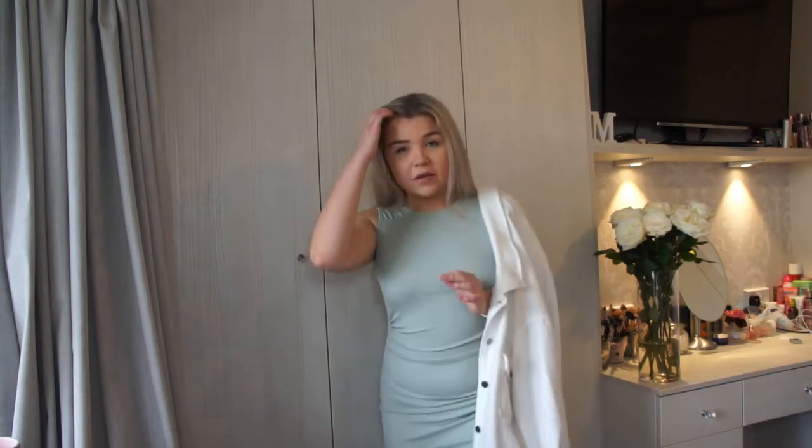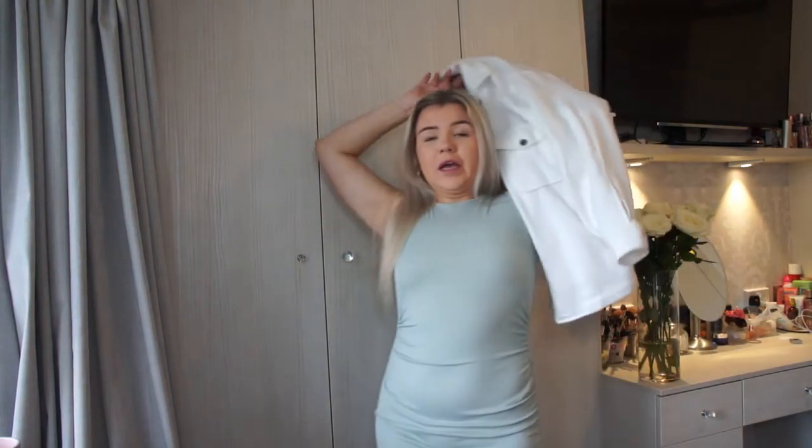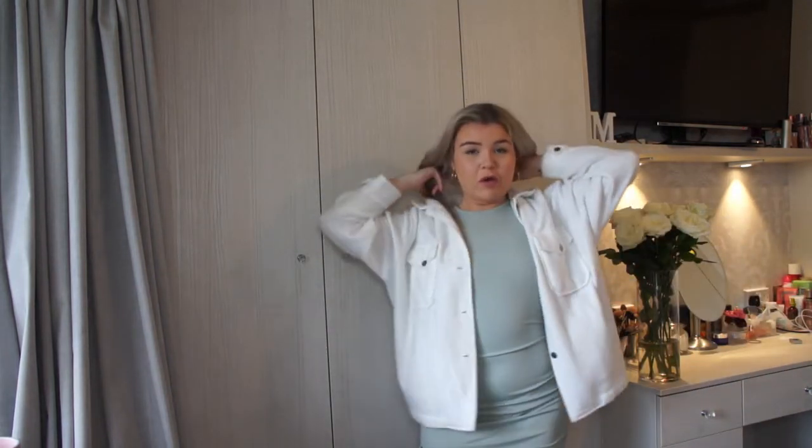Final outfit change! The jacket isn't from Shein but the dress is — I've got the jacket on because I had dairy last night and I look a little bit pregnant while I'm getting rid of that lactose bloat. The dress is a sage green ruched-on-the-side type dress — you'll have seen them before; Zara made them really popular. I've only just found the sage green in my size. I'll probably bring this out in March/April for spring/summer — it goes perfectly with the bag too.